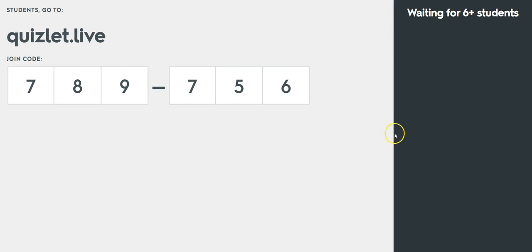After they do that, the kids' names are going to show up over here on the side, and then you can get started. I would tell you that every time I've ever done this, the students want to play the same set a couple of times, which, you know what, I'm more than okay with that because the kids are learning. It's being reinforced. Those same words that we're working on are being reinforced.